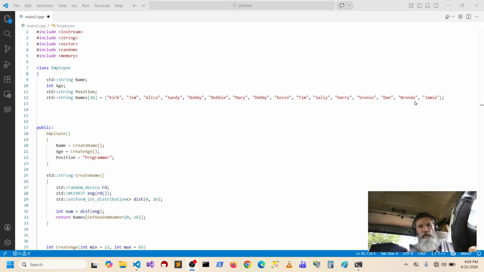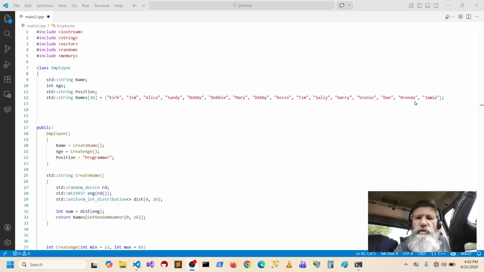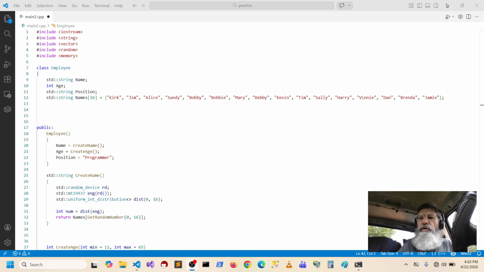I got my book out. C++ 11. See how old this is? Yay. Okay, let me look it up. Now that I am on there, let me make sure it's not covering the code.